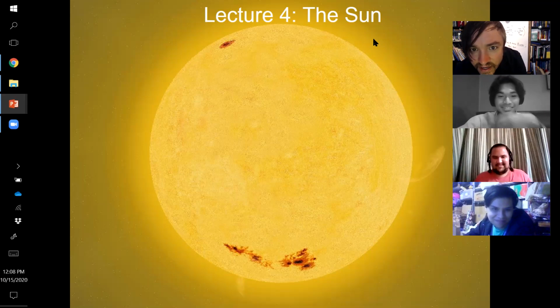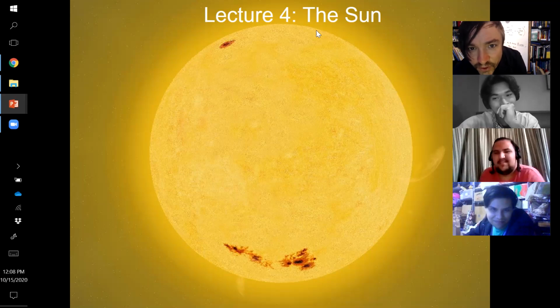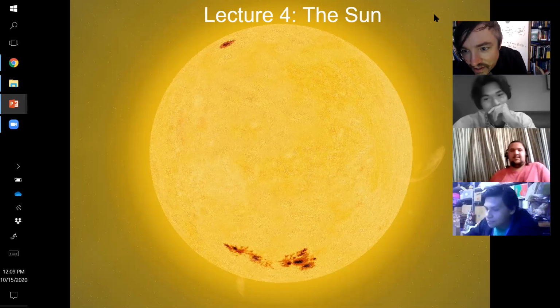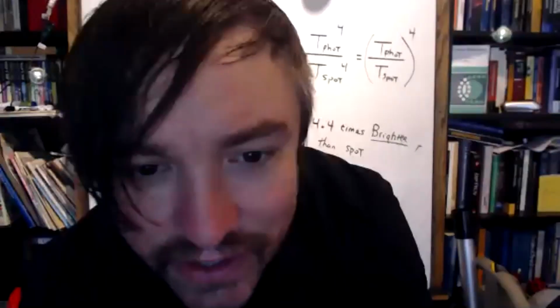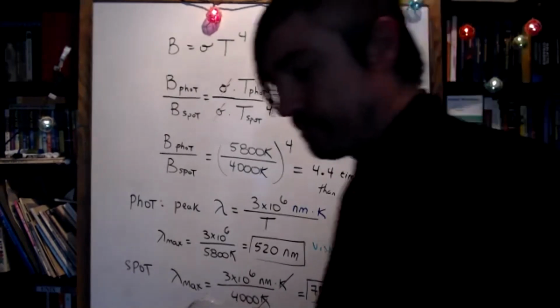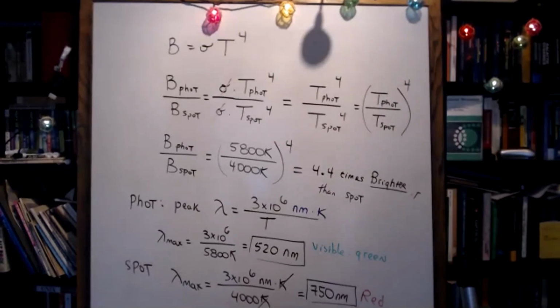Okay, Cameron got the really right answer. If you were to cover the sun in one big giant sunspot, the sun would pretty much look exactly the same. It would be probably a little redder. Christopher wasn't exactly wrong, but it would not be red. Why not? Is it because it would still be a black body? Exactly. Exactly.